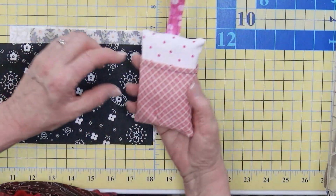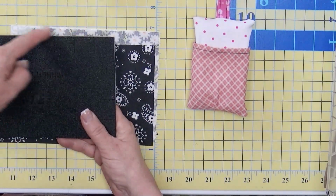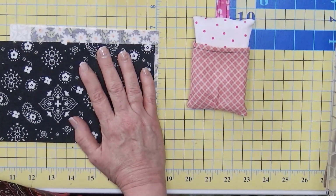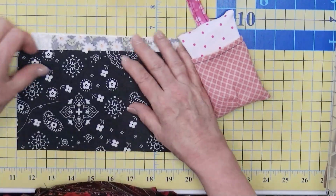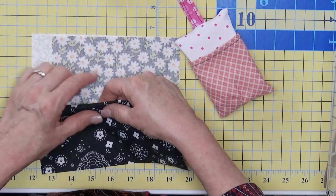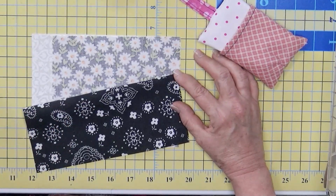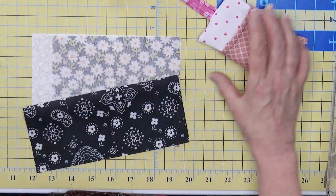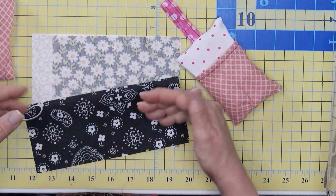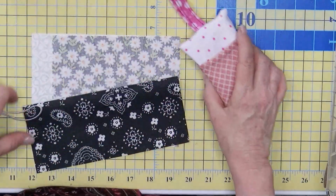The other thing you can do too is if you don't like a raw edge inside of here, you could put double the width of the fabric, just put this on the fold, and now you'd have a fold here instead. If you did the fold, by the way, it's kind of a cool thing to do. Let's imagine that I've got this folded and I have plenty of fabric. There's a fold there. I can go ahead and give myself a little bit of a casing. That casing I could then later on feed an elastic through. And the pocket, instead of being floppy like this, you could tighten that elastic up to hold in so it would stretch and hold that. That's one of the nice options about all of this.